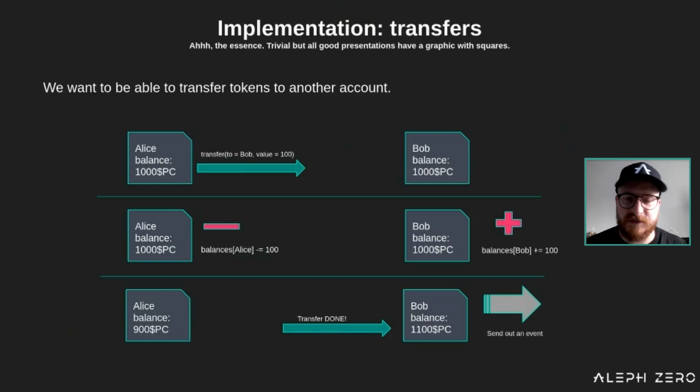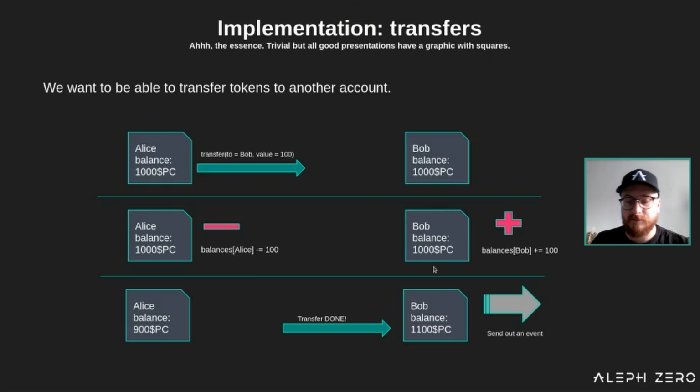How do we make a transfer using our balances mapping and the whole model that we've devised? So let's say that Alice, notice that this is regular Alice, not Malice like in the hack case, has a balance of 1,000 Bitcoins, and she wants to transfer to Bob 100 of her Bitcoins. So what the contract does is, obviously it needs to check whether Alice has sufficient balance. Obviously she has. So what we are doing now is decreasing Alice's balance by the transferred amount, and of course increasing Bob's balance by the transferred amount. And of course, the balance is reflected at the end of the operation.